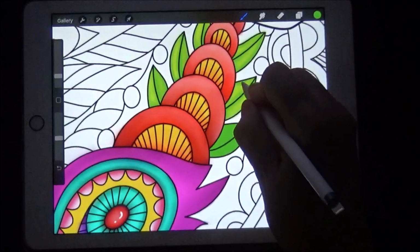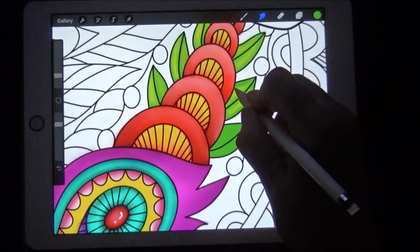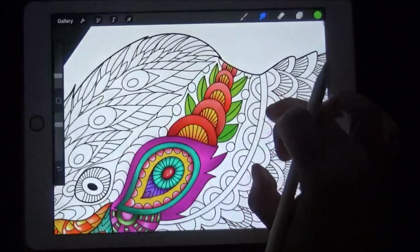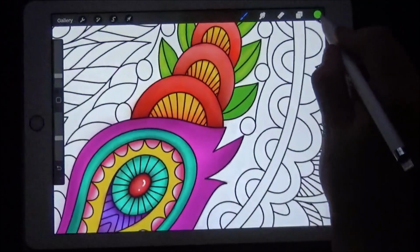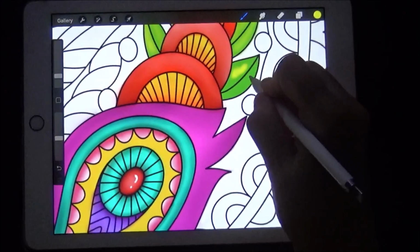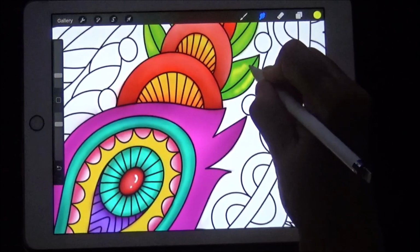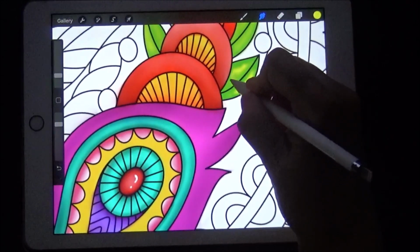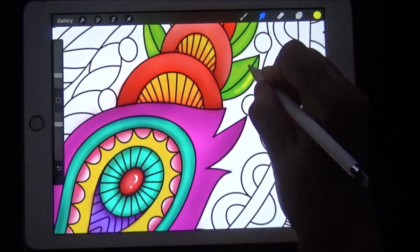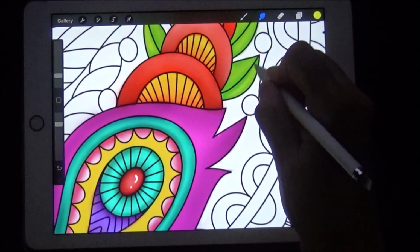Back in, grab some green, because I want it more of a highlight. I don't want it to switch the whole color. I just want it to be a little highlighted. There you go. Okay. We'll go for yellow. Trying to just keep that highlight towards the middle. Okay.